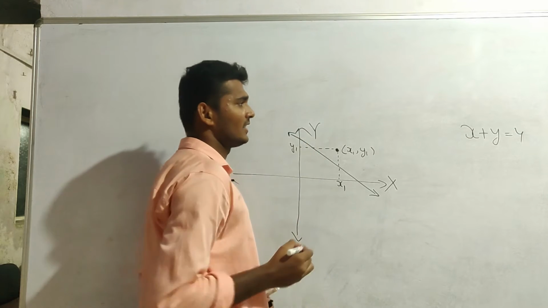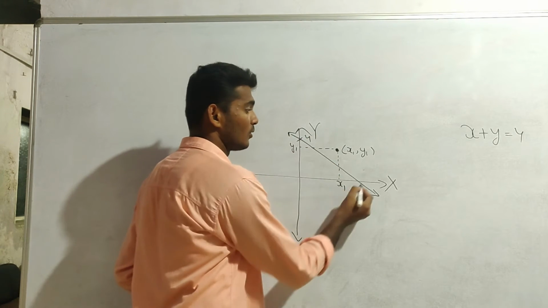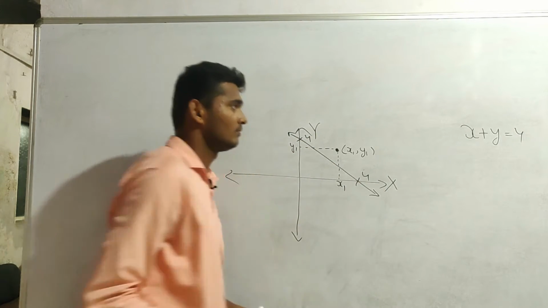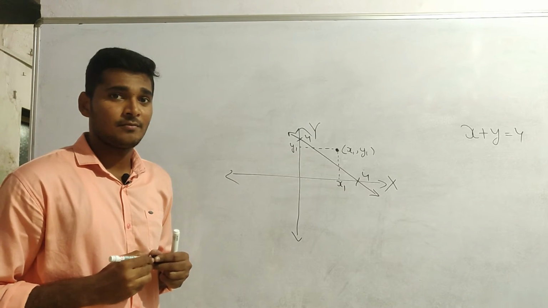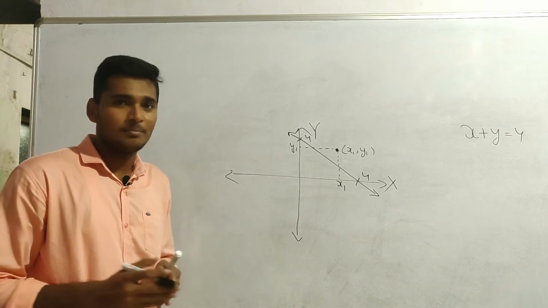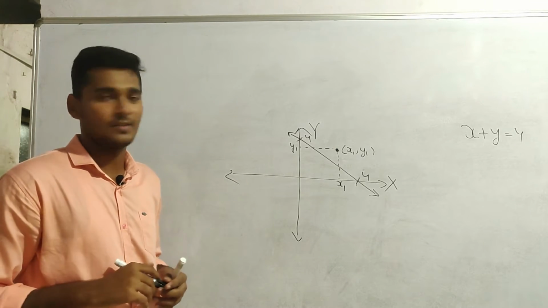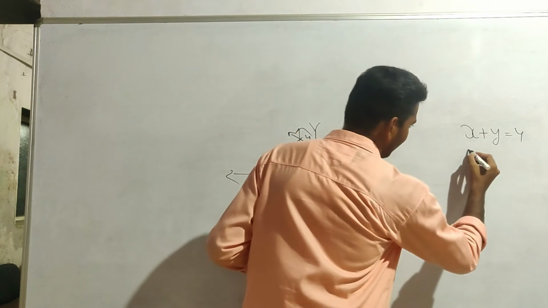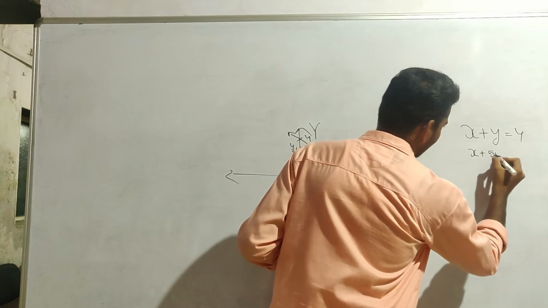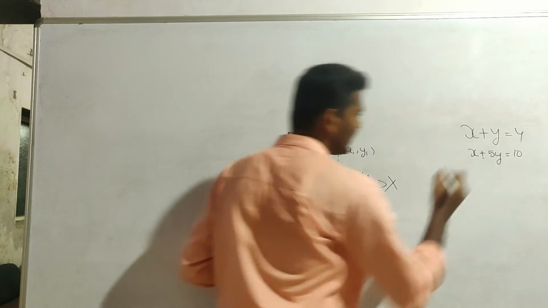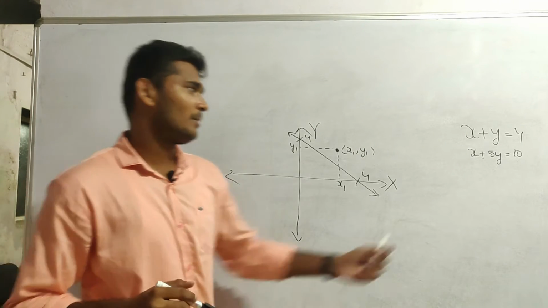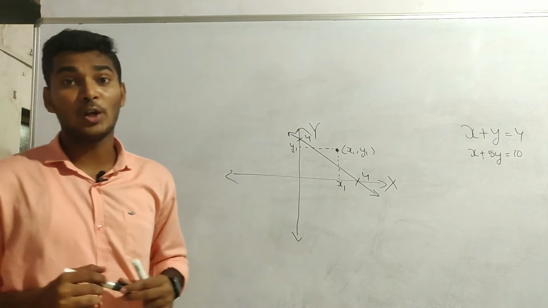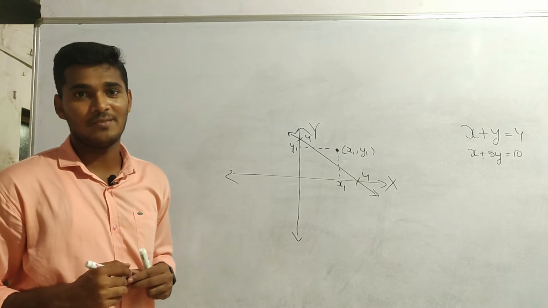It will cut y-axis at 4, and it will also cut x-axis at 4. Now, if I take another equation, which will also be linear, but it will be different from this equation. Let's say it is x plus 5y equal to 10. So this is a linear equation, but it is different from that equation. So अगर मैं इस equation को 2D space में plot करूँगा तो क्या मिलेगा मुझे?